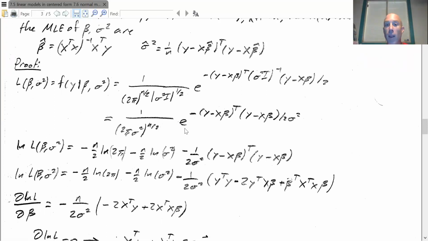All right, now why do I like this? Because now I've got a bunch of terms by themselves. I could brute force this without the logarithm, and I would get the right answer. But you know what? I'm lazy. I want to do this the easiest way possible. Okay, so now I've gotten to this point. Here is the log of the likelihood function.